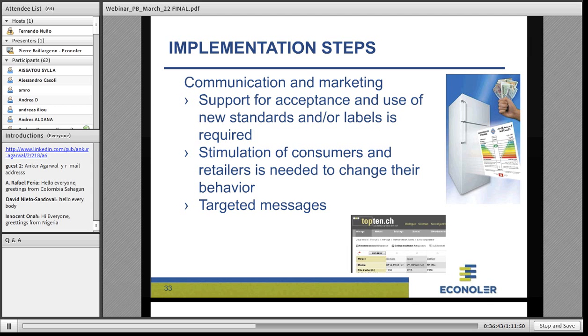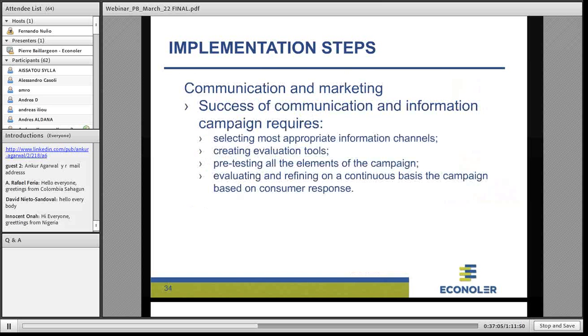Communication and marketing is also one of the support activities that is absolutely required when you are introducing standard and labeling. Customers have to understand what the label is exactly, what information it conveys. Also, if you give high visibility to the label, that will trigger a reaction from the manufacturer. The more they think that the consumer will use this information and consider the efficiency of the product when purchasing a new product, the more rapidly they will react, change their design, and introduce new lines of more efficient products. So a communication campaign is, I would say, quite traditional, but it's important to support the campaign.